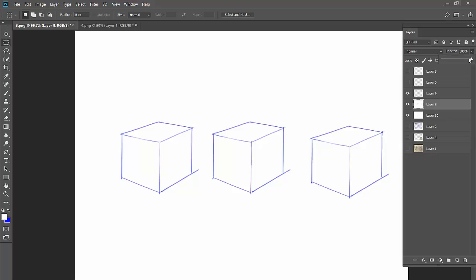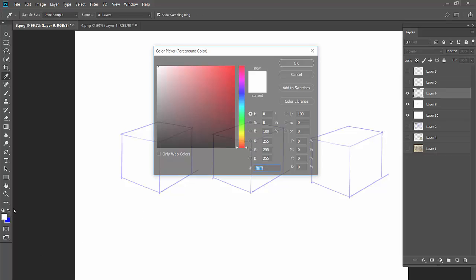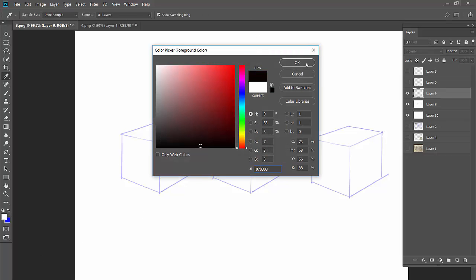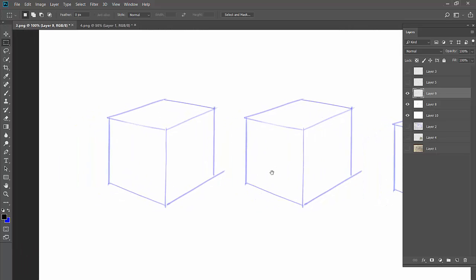Perfect. So now when I drop this opacity down, you won't see. So let's say I have 3 light cubes right here. So what I'm going to do right now is I'm going to draw on top of them, and let's talk about how we could decorate all 3 of those to be different.